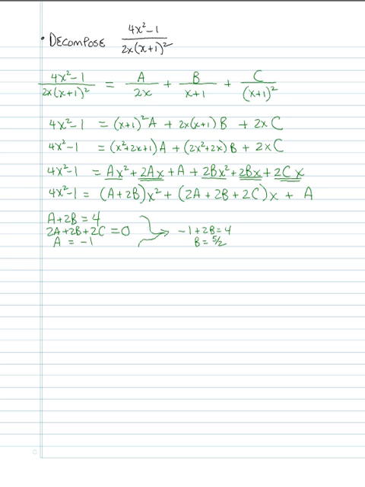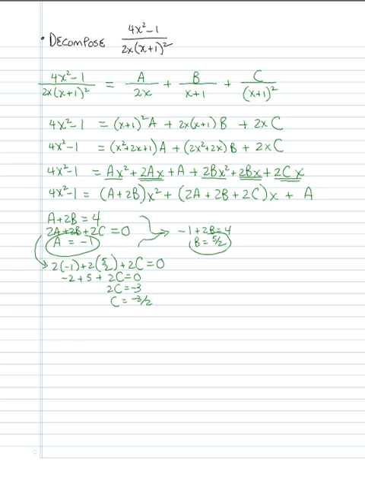Okay, now we could take that middle equation. So we know the B value and we know the A value. So in that middle equation, we've got 2 times A, which is -1, plus 2 times B, which is 5 over 2, plus 2 times C has to be 0. And so we ought to be able to solve for C. This is what, -2 plus 5 plus 2C is 0. And so I think we get 2C is -3, so C is -3 over 2.